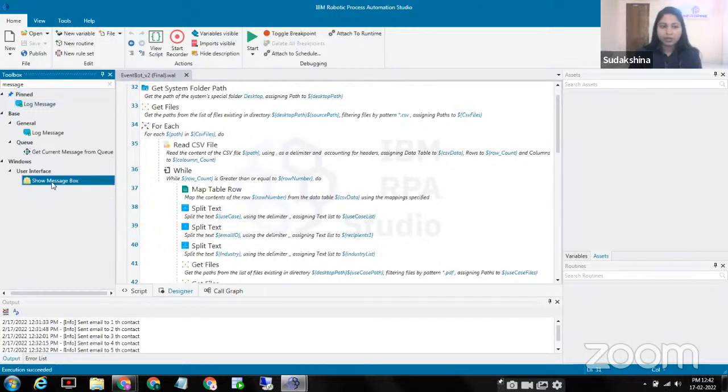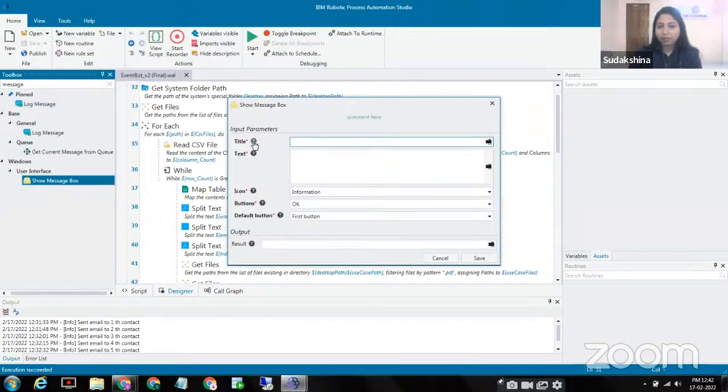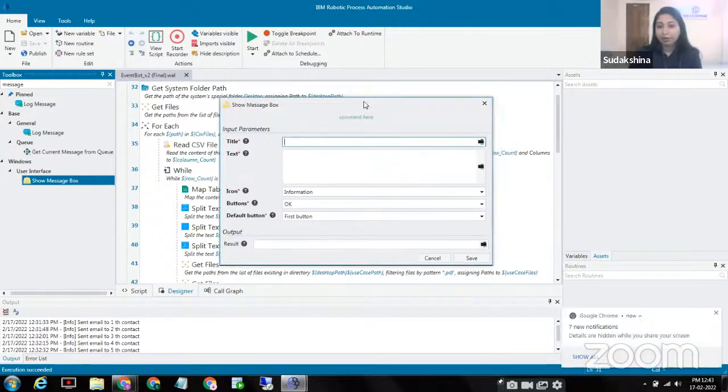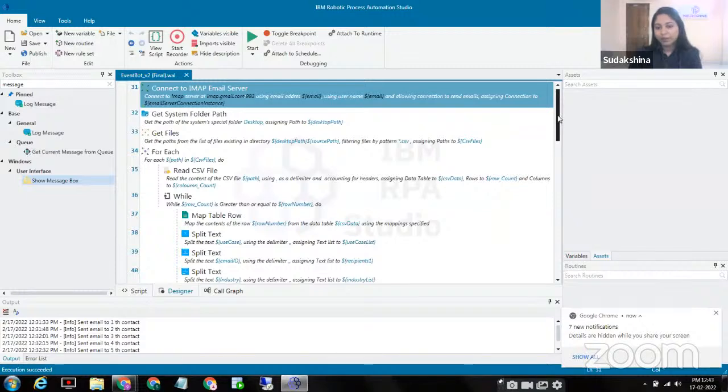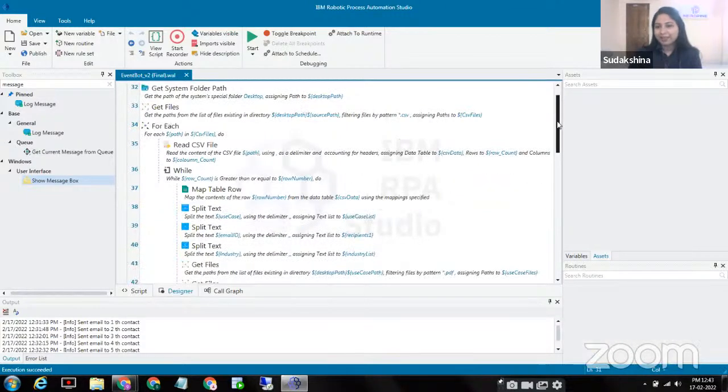When I drag and drop, maybe I have here a tooltip over text. When I click on it, I have elaborate IBM documentation on what exactly this field is. Wow. And it doesn't take much time to identify what to do and what the next step is. We just have to clear our minds with the logic, what exactly we want to achieve through this bot, and then I think we are done.